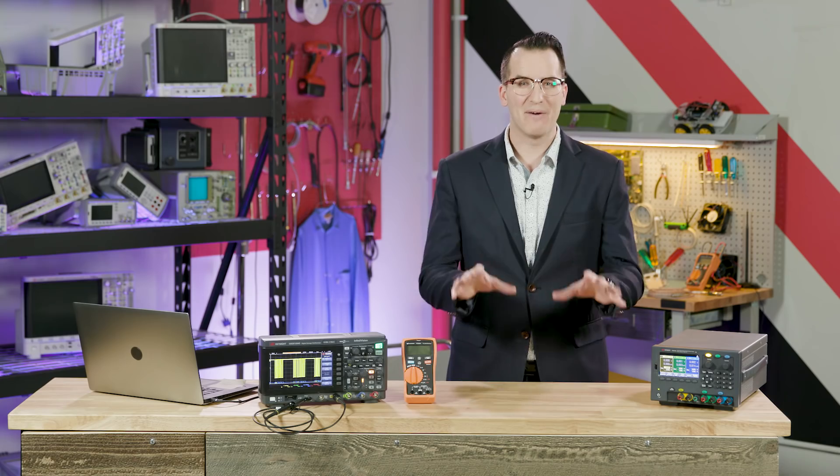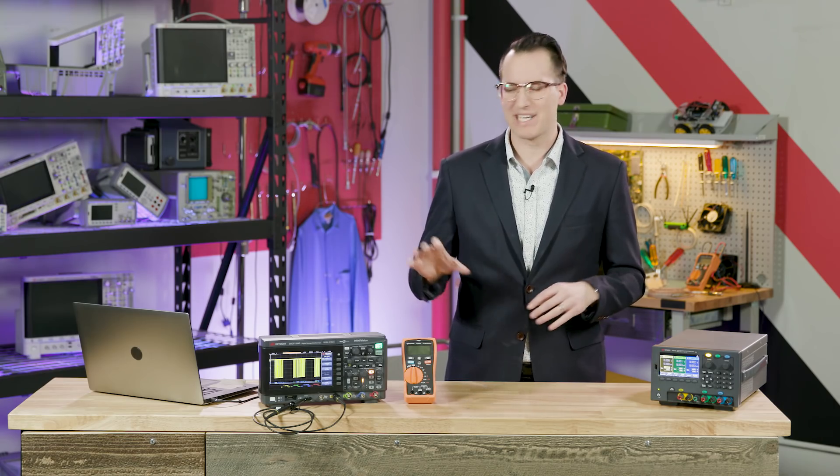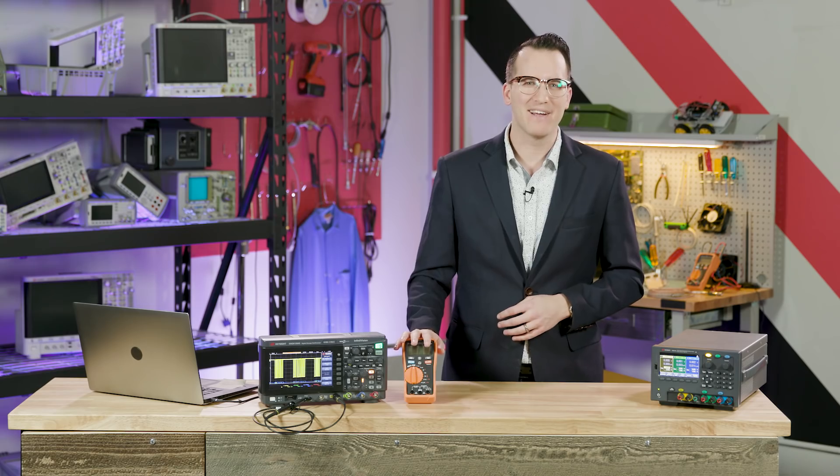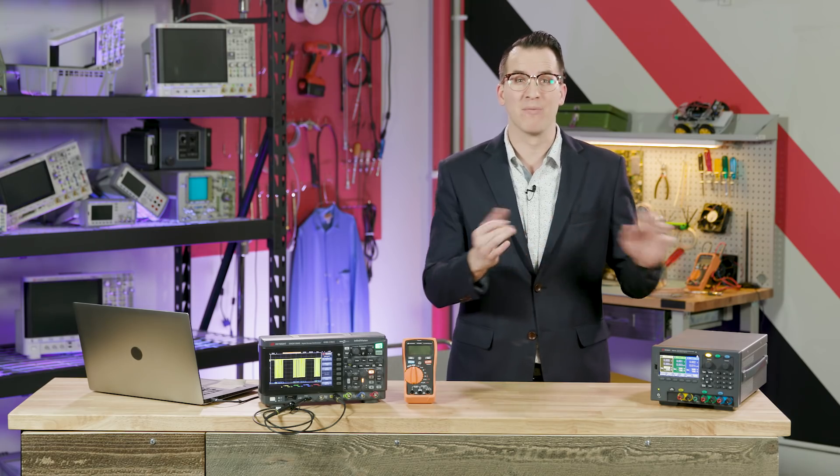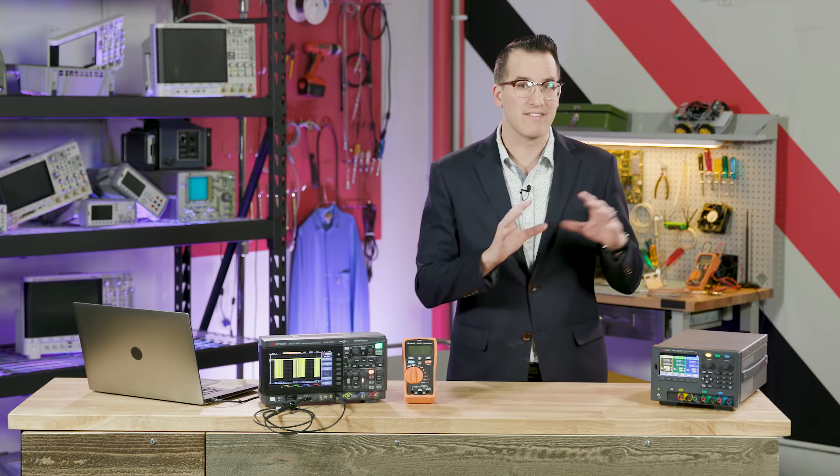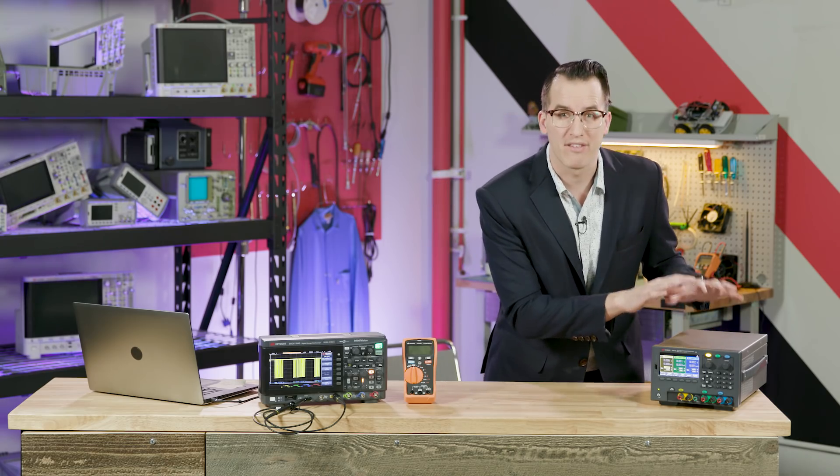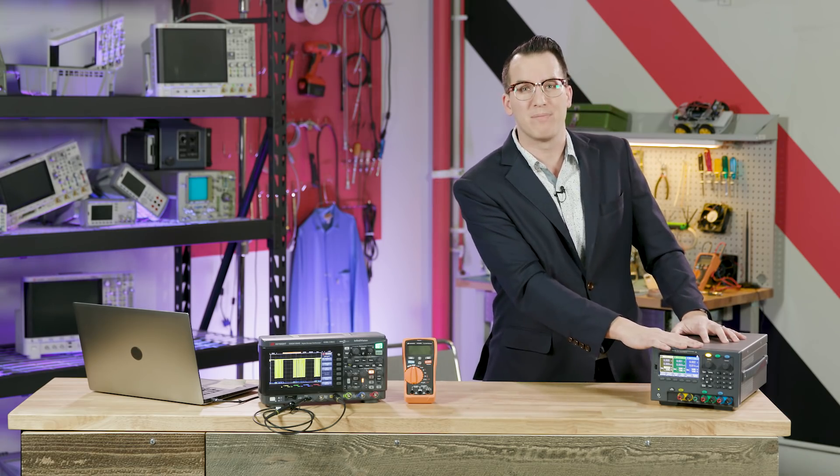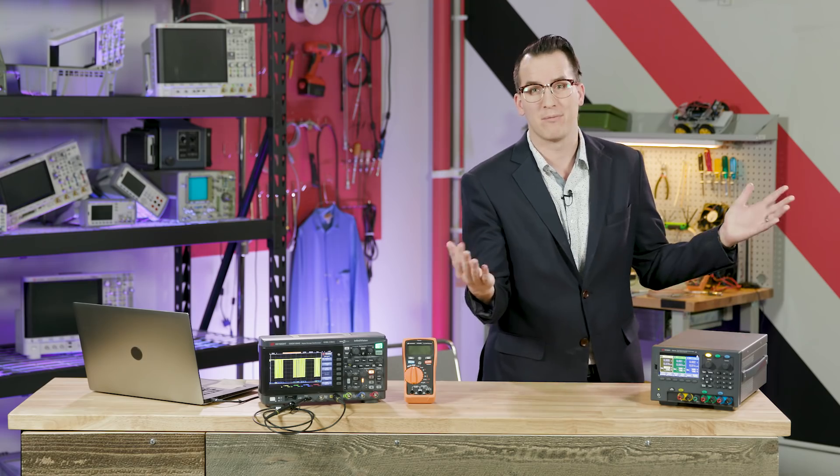And there's a card for that video and a link in this video's description. And now it's time to pick some winners. Each day we're giving away a scope, a couple handheld DMMs, a couple packs of probes, a bench view license, and a bonus prize every day. Today the bonus prize is some of these, three of these triple output power supplies.